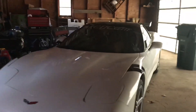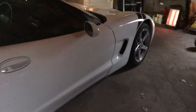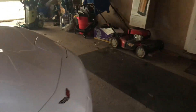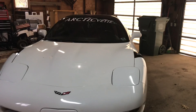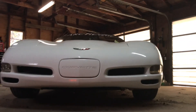All right, there we go. I might have to move my trash can but we have plenty of room here to wash the Corvette down. I've got my little heater going over here and we will begin right after dinner. You might think 'hey it's dark in here, turn on some lights' — we'll catch you guys after I go chow down.